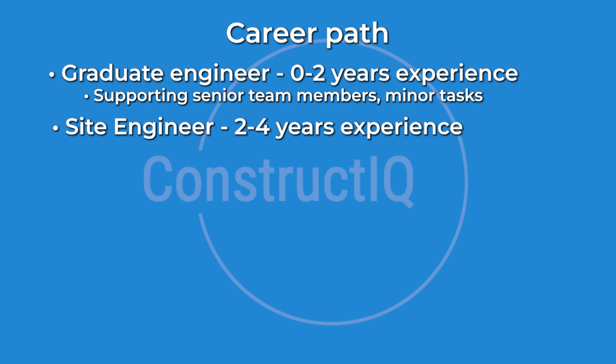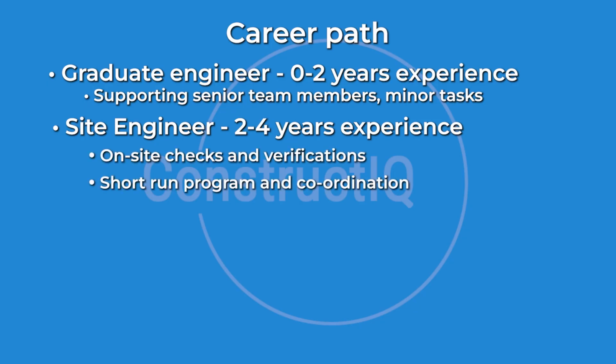Once you have around 2 years of experience, you'll move from a graduate engineer to a site engineer. Site engineers, as the name suggests, are responsible for coordinating the works on site and checking things are done correctly. Those are the two primary roles of a site engineer. So coordinating all the works on site with a 3-week look ahead or short range program, and then checking that things are built correctly and to the correct quality standards. Their job heavily relies on being able to coordinate with the tradesmen and tradespeople. So for example, working with the foremen and supervisors to make sure everything that needs to get done in the short term on site gets done.